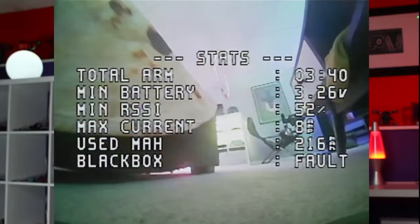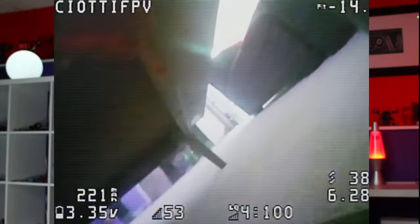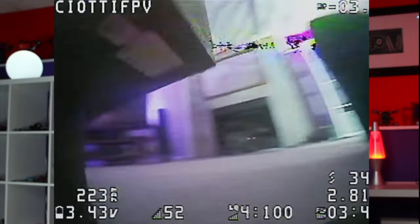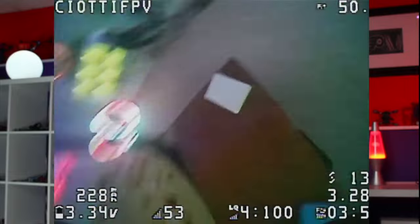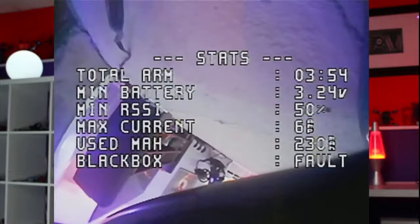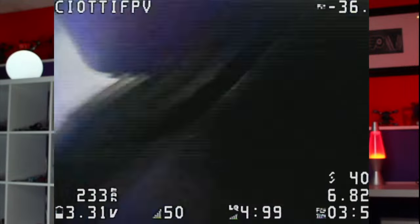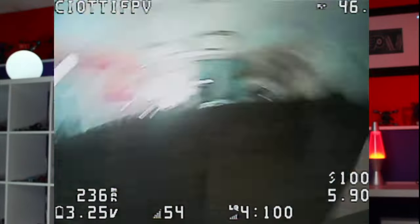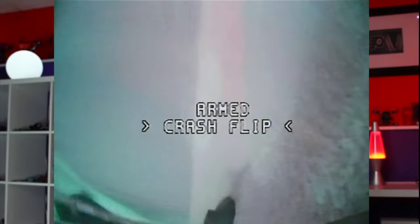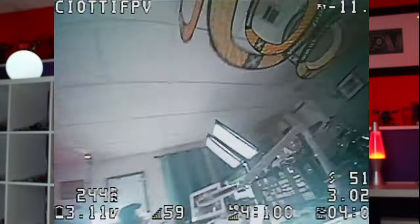Almost. Almost. Let's try some low elevation play around stuff here. Oh God. What? We're good. Oh my God. We had a good run, man. It's late. I'm getting tired. I'm hungry as hell.